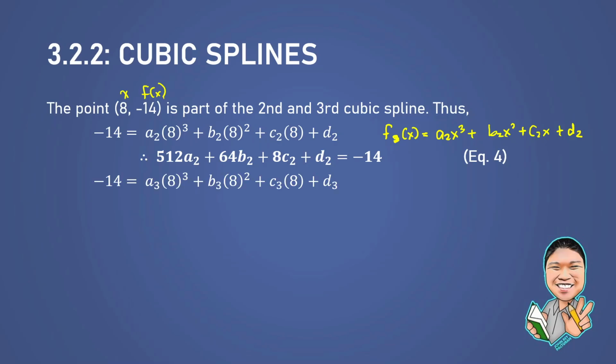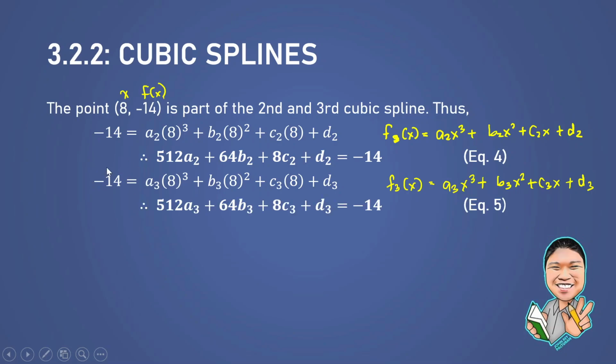Next is for the third cubic spline. So, 'di ba na-derive ito using this function a sub 3 x cubed plus b sub 3 x squared plus c sub 3 x plus d sub 3. So, yun lang. As I said, dapat magkamukha na to, equation 4 and equation 5.